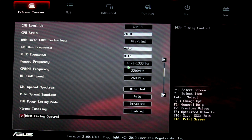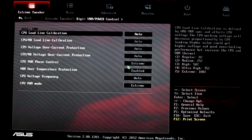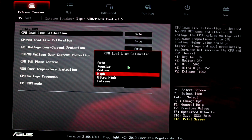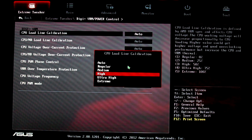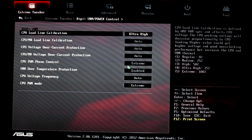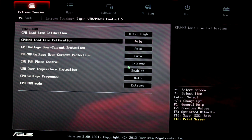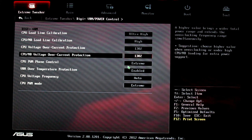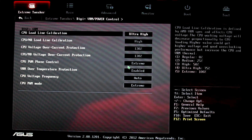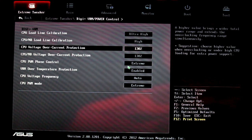Trust me, Piledriver and Bulldozer are definitely worth their overclocking value. Digi VRM and power control is very important. CPU load line calibration will depend on the motherboard and PSU you're using, because this keeps the voltage from drooping under load. My motherboard is capable of ultra-high and my PSU is gold-rated, so I'm comfortable leaving it at ultra-high. CPU Northbridge at high, and overcurrent protection set to 130%. These are advanced settings for a very far overclock. You can leave both at high or medium and set this to 110% or 120% if you're not comfortable with the 130% voltage buffer.